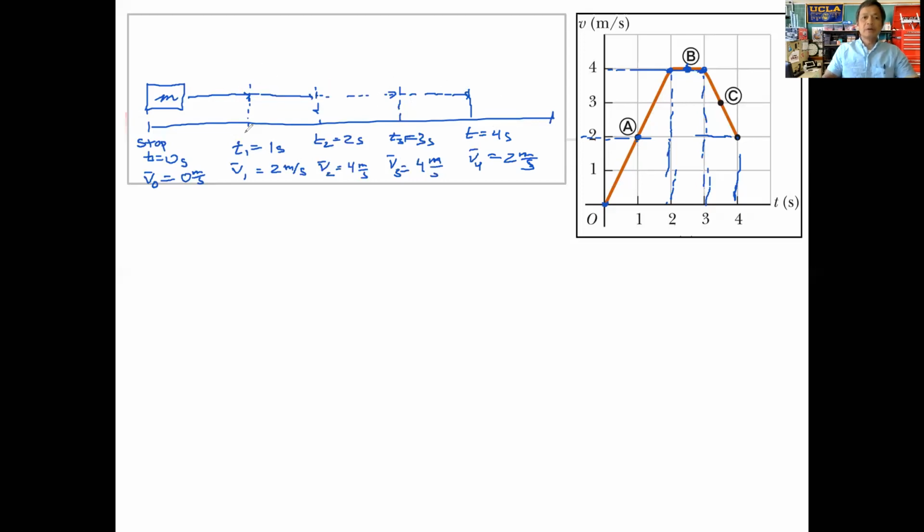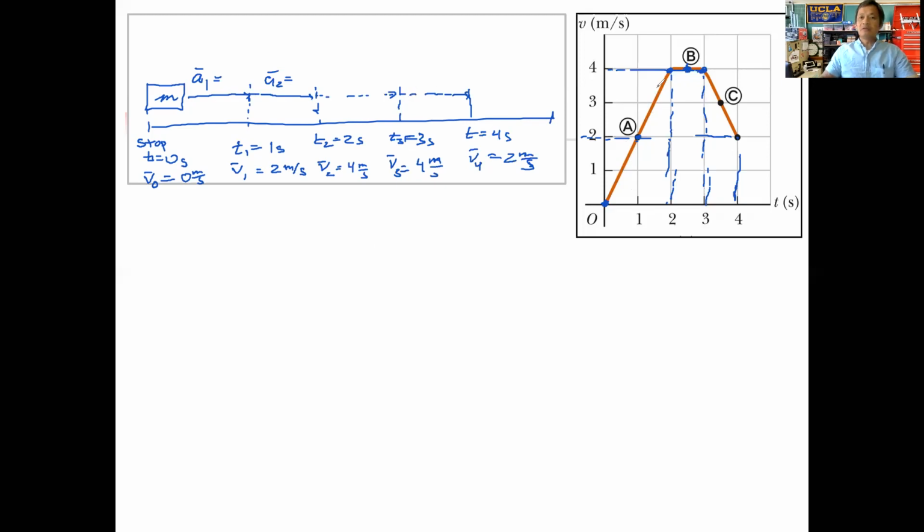All right. So if you notice here, as he moves from 0 seconds to 2 seconds, he's speeding up and changing the way he moves, and therefore he has an acceleration. We can calculate the acceleration in this first time interval, and in the second interval as well, because from the graph we notice that we have a positive slope. Remember, the slope of a velocity-time graph gives us the acceleration, and since he has a positive slope here, his acceleration is going to be positive. So he has a constant acceleration here, which we can solve for, and which we did. I'll bring that up for you in just a moment.